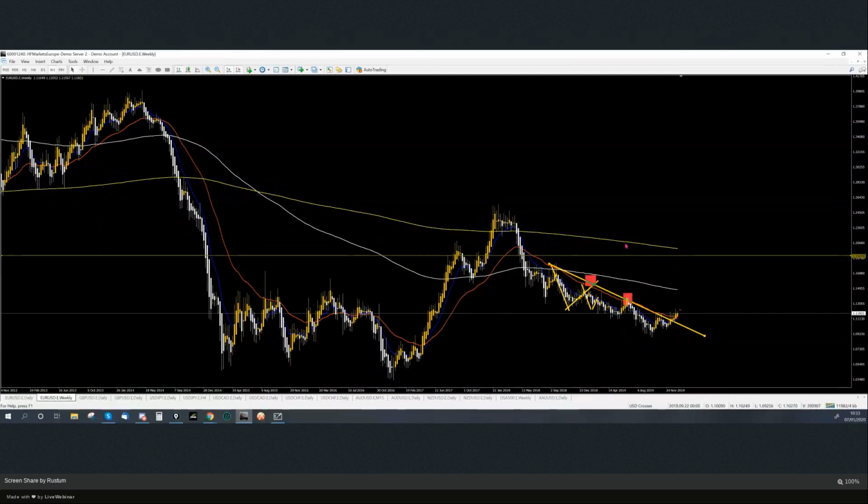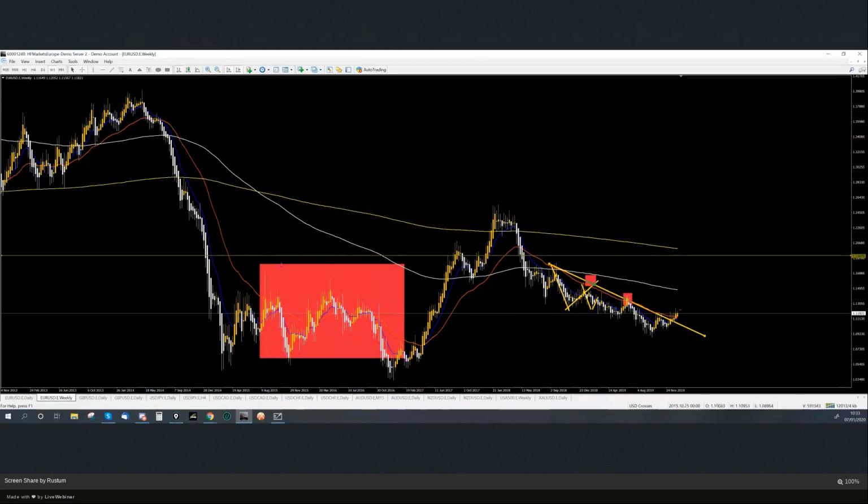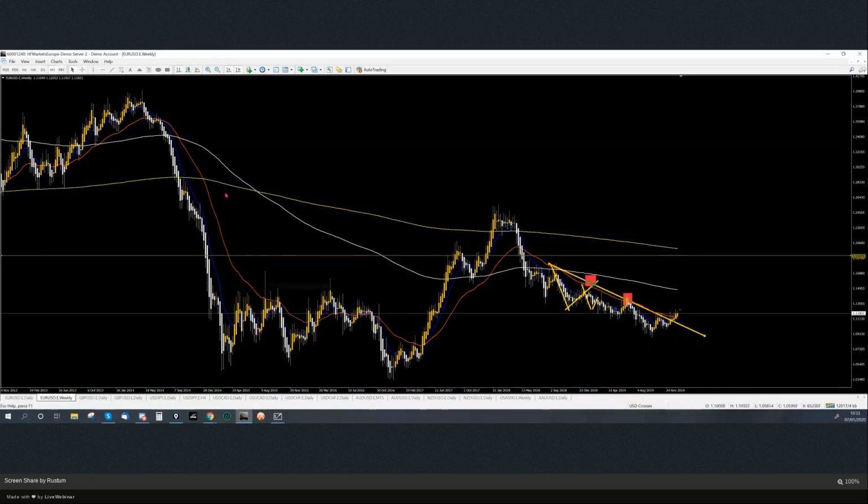Another thing that the EMAs are doing for us is when we see them spreading apart like it does here, that is indicative of a trend coming down and spreading apart. And then when they're interwound here, that's indicative of a range. So when it's doing this, it's best to start looking for your range trading on your classic chart. And when it's coming down like this, spreading wide apart, we could drop down based on that trend line that breaks there. You see, in this case, we have a trend line there.